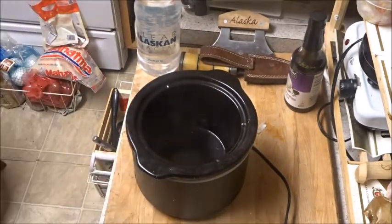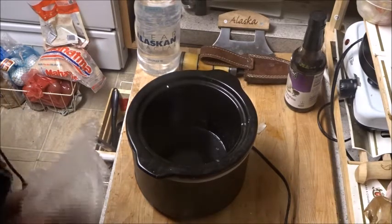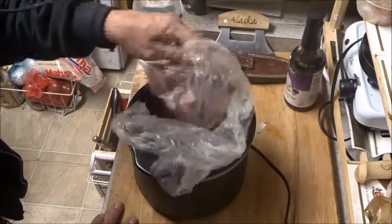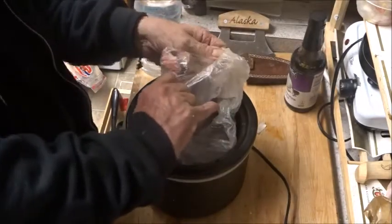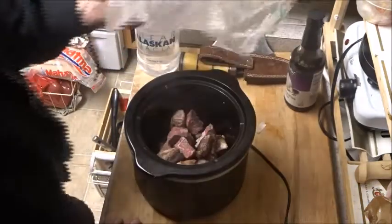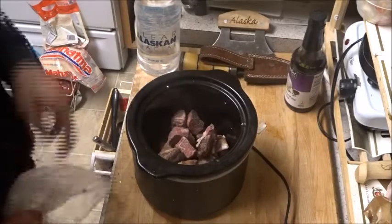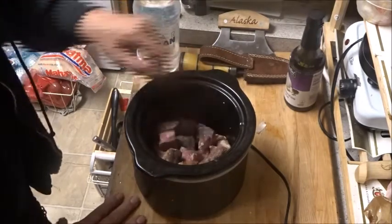Okay, so first to go in is the leftover steak with the fat trimmed off, which I put in a produce bag that I get for free when I buy produce. I save these things to use that way, so I don't have to use Ziplocs and so forth, which you can spend a lot of money on. This one now, though, I'm not saving. It had meat in it, and it's probably got germs and bacteria and whatnot, so it's going in the garbage. So that's a decent amount of meat, okay?